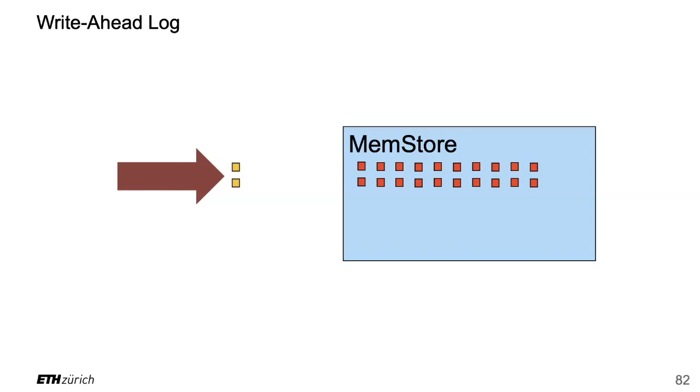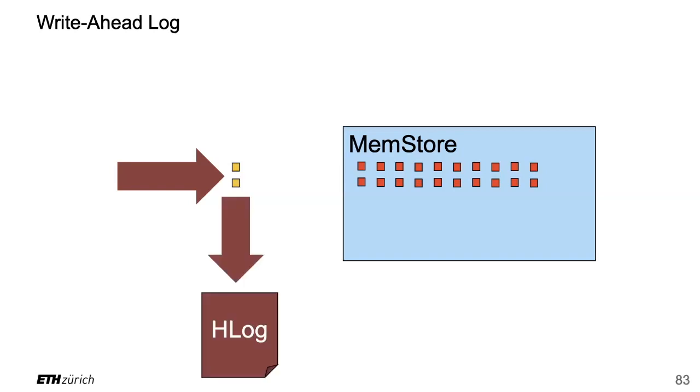We first want to keep a record, a journal, if you want, a journal of all the updates that come to the memory store. So before it gets stored in the mem store, I add it to a log that is called an HLog that keeps track of all my changes. In the HLog, I don't sort my key values by key. I just keep appending in the order of arrival. So this is on HDFS, but HDFS has no problem with appending, right? Because since I just add my key values as they arrive, they are always written at the end of the HLog, always at the end. So I just append in the HLog.